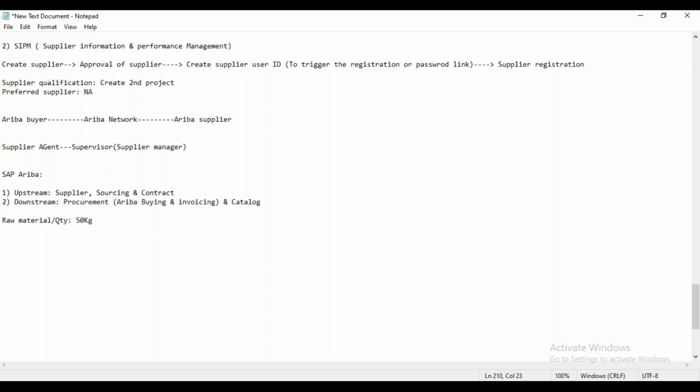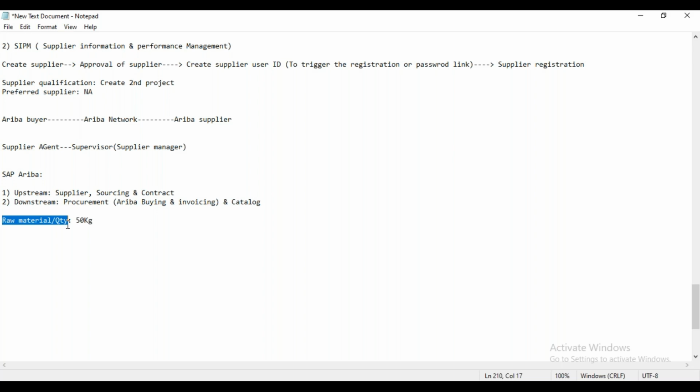Let's assume that on the buying organization side we have received this requirement from our business user, and they would like to buy this product. Let's also assume that we have never bought this product before and we don't know which supplier will supply it. We are not aware of the supplier or of the prices.